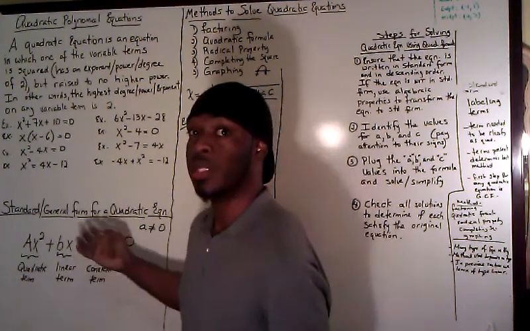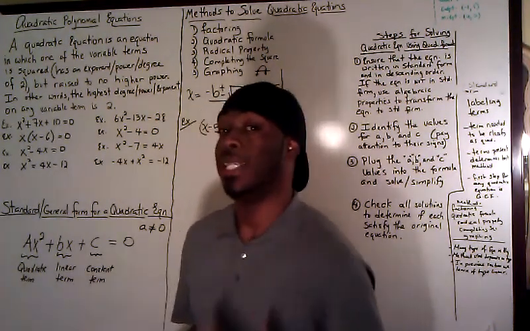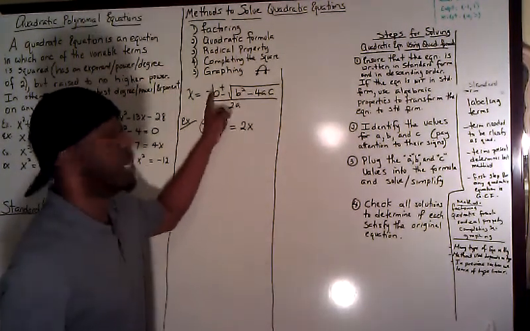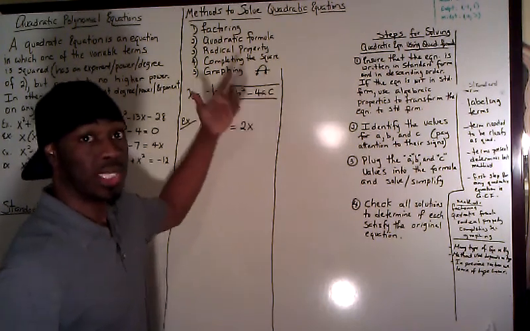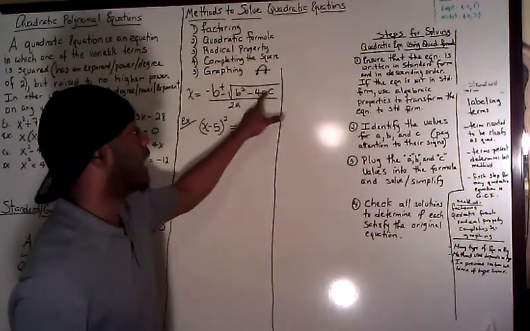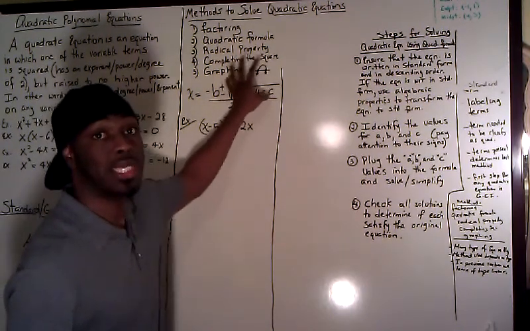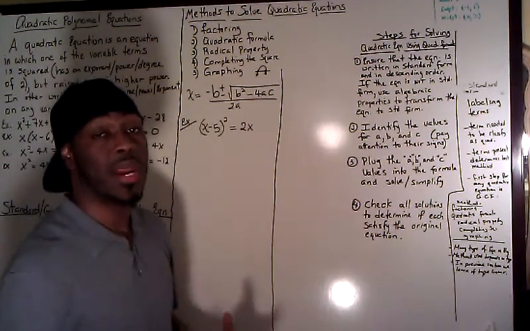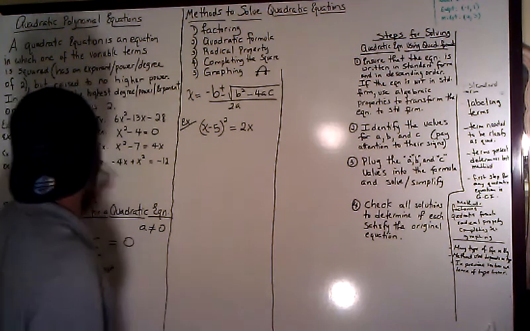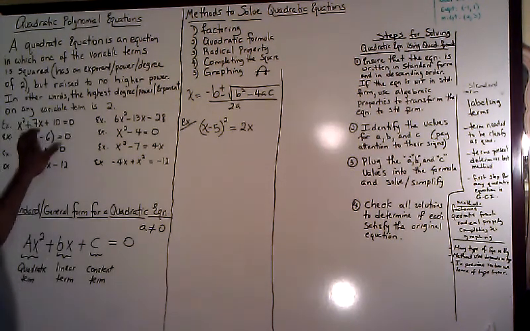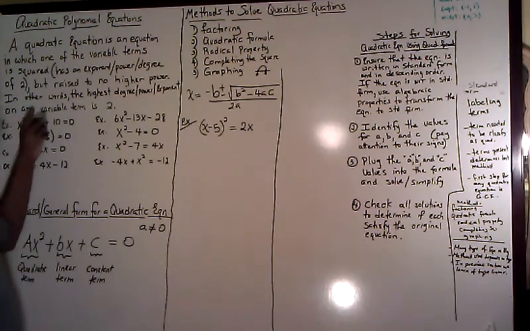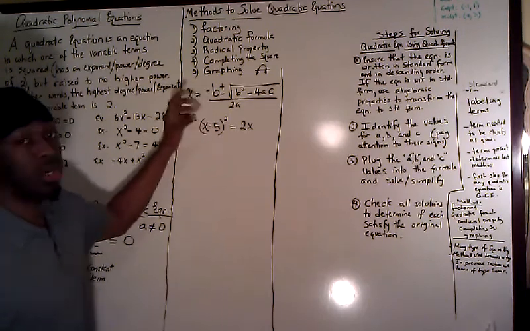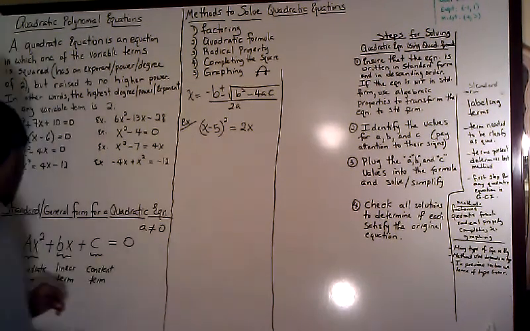Once the equation is in standard form, we were able to identify certain values of the quadratic formula that we need to plug in, namely the A, B, and C values. We said that as long as we know the B value, the A value, and the C value to plug into this formula, we can ascertain our solutions to solve the equation. And we looked at the equation 7x squared plus 7x plus 10, which was already written in the standard form, and from that equation we were able to extract our A, B, and C values.